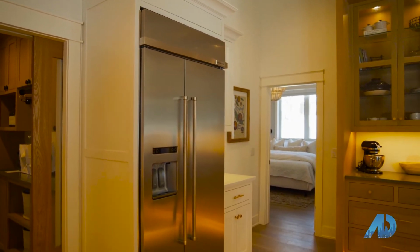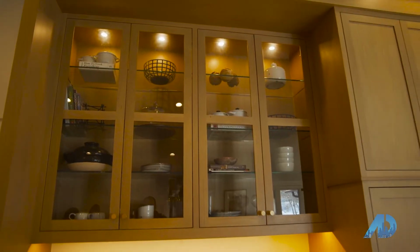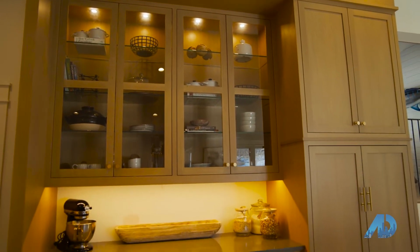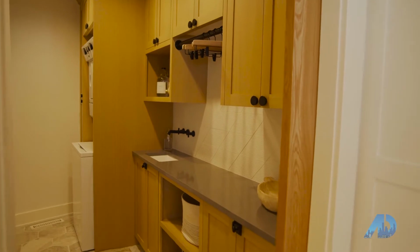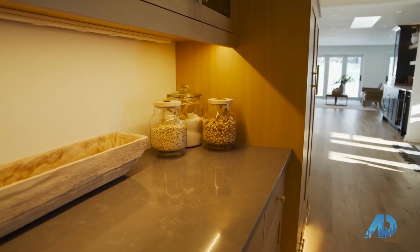So did you start with the kitchen and base everything off of it? Literally, we sat down, we looked at the floor plan, and we started discussing what we needed to do to open up the space. And once we came up with that floor plan, that's really what drove everything. We started ripping out the ceilings, and we found that the ceilings were so much higher than what they were. They were covered. And so we started ripping them down, and we're like, oh my goodness, we can have all these ceilings open and larger and make it feel elevated. So that was the next step, and then we just started framing and going through all the details after.